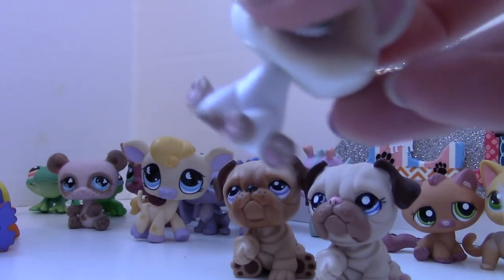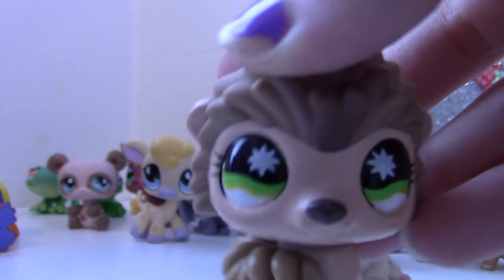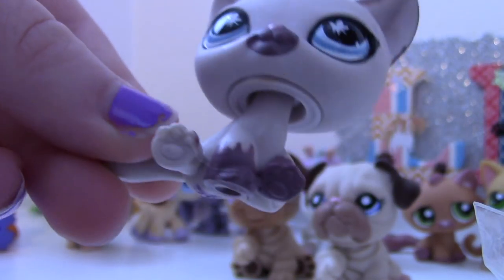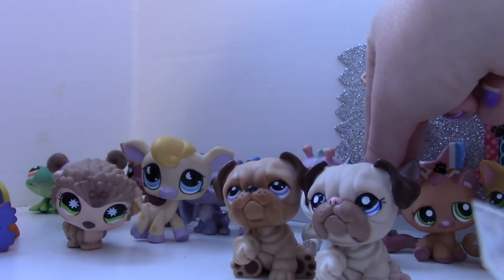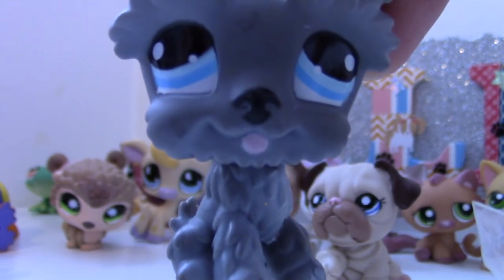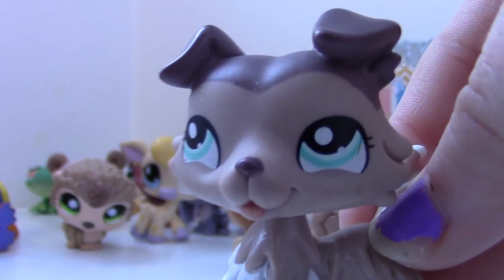And here's another member of the kitty club — so cute! Oh, we've got a porcupine with adorable green eyes that pop! Boop — here's a purple kitty! Oh, this one's a member of two clubs — isn't she just the cutest? I'll have her stand right in the middle of both of them! And we've got another dog — how cute! Your tongue is sticking out, mister! Here's our first collie — she looks a little bit purple. I love her eyes!